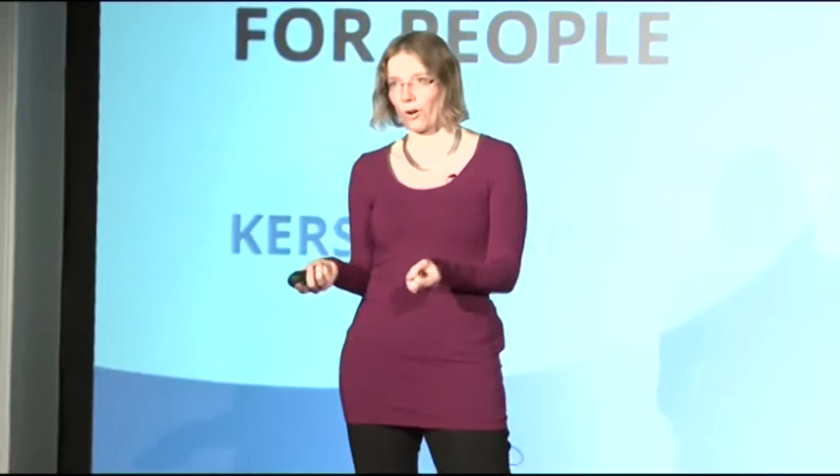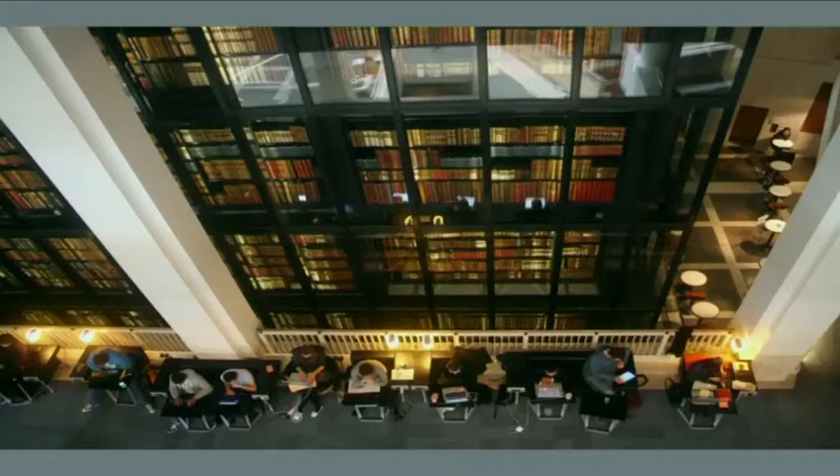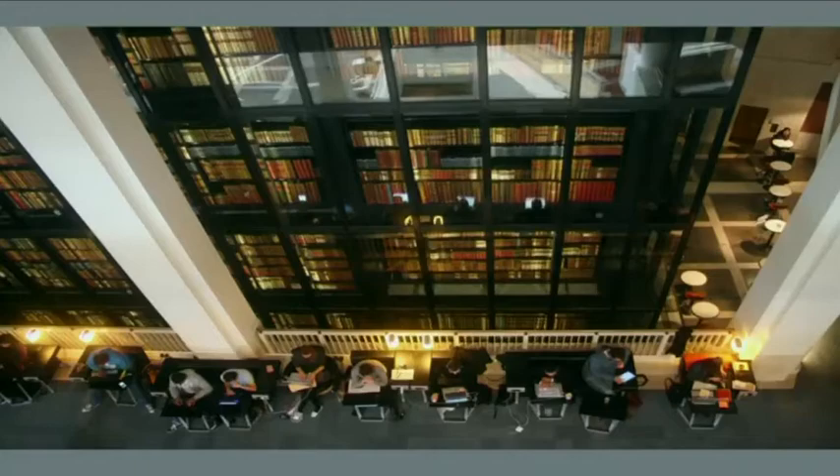That made me think: what is wrong with buildings? Today I want to talk about design. If so many people say their buildings are so crap you have to come and study them, what are these things that go wrong? Here's an example: a picture of the British Library, a fantastic building designed by Sir Colin St John Wilson, design starting in 1962 and finally opened in 1997. What you can see is specially designed furniture in front of the King's Library — the most popular spot in the British Library. These seats get taken up five minutes past nine as soon as the library opens, and people sit there all day working on their computers.